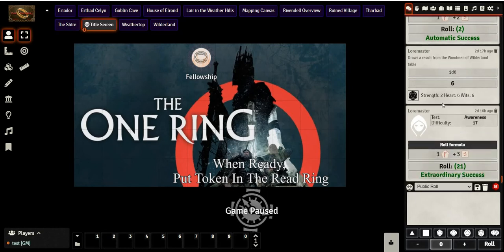Now let's talk about this area and these little tabs up here. Public roll, I think everybody knows that. There's private GM roll, self roll, and blind roll. I don't know what those are. I always just use private GM roll if I don't want my players to see it. So I think it's a roll to myself and I'm the GM, so whatever. But yeah, you can change that as you like.